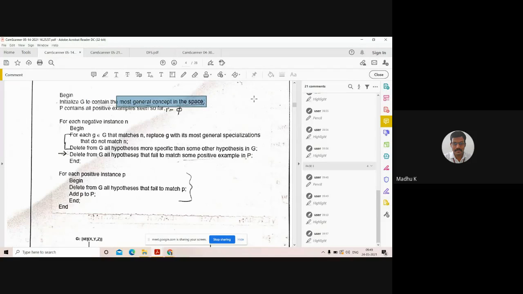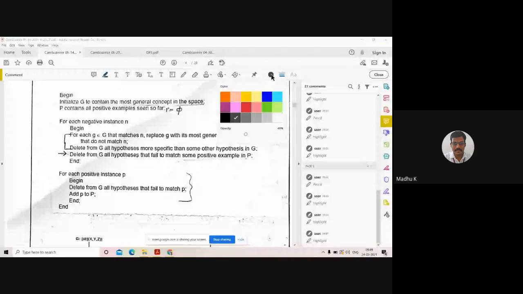What does the most general concept mean? The topmost hypothesis in the version space is called the most general hypothesis.